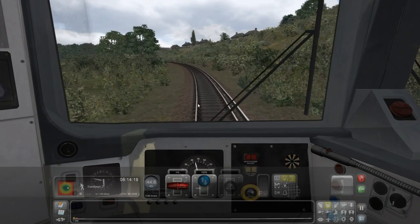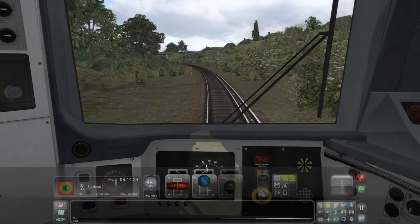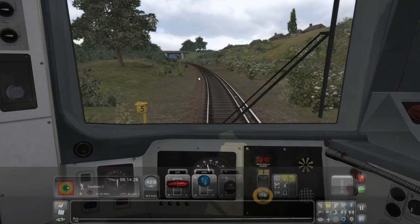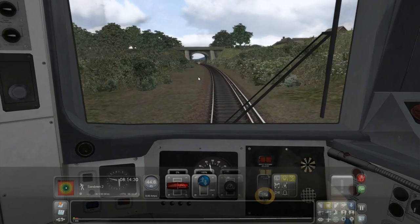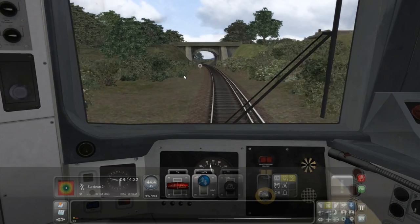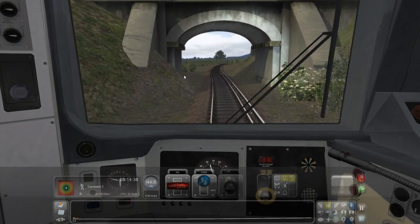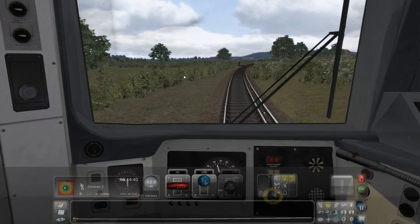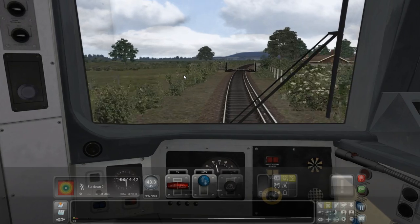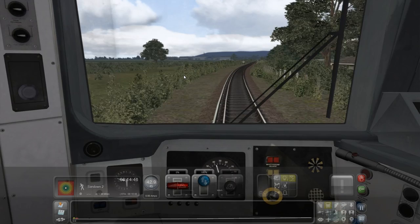Take it off. It's a nice speed, 45 miles an hour is like an average speed. That's what most tube trains go in London, 45 miles. That's the max, I think. Lower lines travel maybe at 40 or something like that. That's the max they can travel at, pretty much. Subsurface stock lines, probably 30 miles an hour is the max they go, because the stations are much closer for subsurface lines.